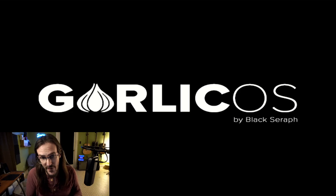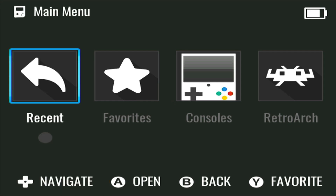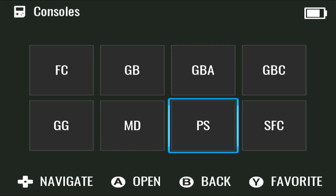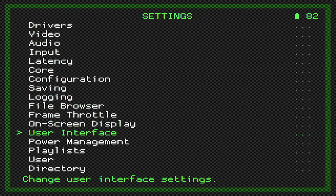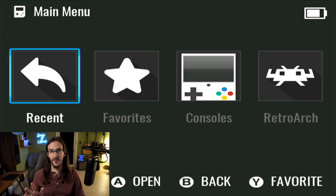At that point we're actually done. Grab the SD card, pop it in, and fire it up. You can see the new splash screen — Garlic OS. This is the user interface: you have your recents, you can favorite things, you can go into individual consoles and pick out games. Keep in mind — what I was doing was not a fresh install, but an update over an existing installation, so this process covers both installing and updating. You can also go into the actual RetroArch settings here, which is where you can get into a lot of trouble, so if you don't know what you're doing there, probably don't go in and mess around.